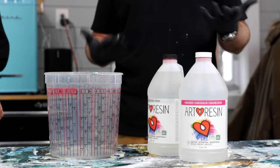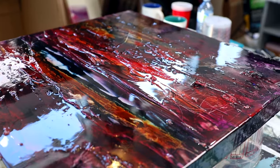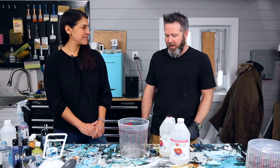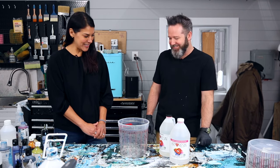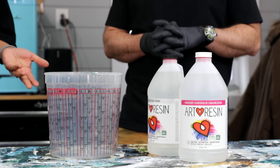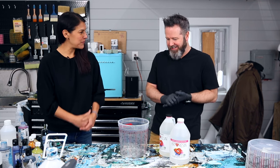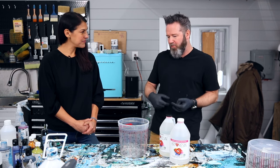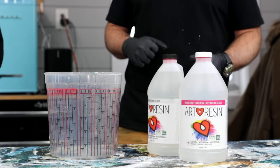We're going to mix up double the amount — 3,000 ml, about three liters, which is roughly 100 ounces — because I've got another painting on the side. If you're going to mix resin and you've got a couple of pieces, it's much better to do them all at once. Saves you time, and if you're babysitting them you might as well babysit two, right? For something this large I've got a drill with a mixer attachment — it's just much easier and faster. We'll pour it in and mix it up.